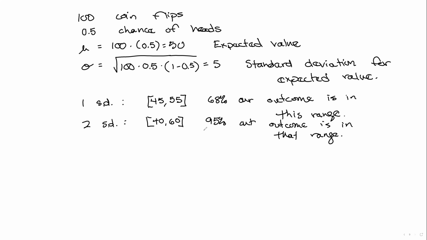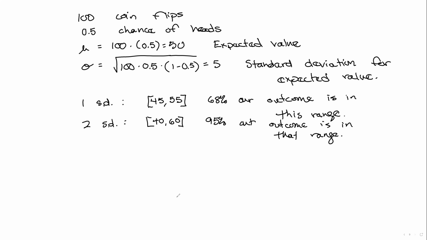And so a higher likelihood is for the 2 standard deviation range. There's a 95% chance that your number of heads is going to be between 40 and 60. Isn't that cool? That is amazing. So you can take this idea of expected value and extend it out to whatever you want to look at. You could look at this as 68% of the time, or there's a 68% chance. Either one is the same way of interpreting this result.